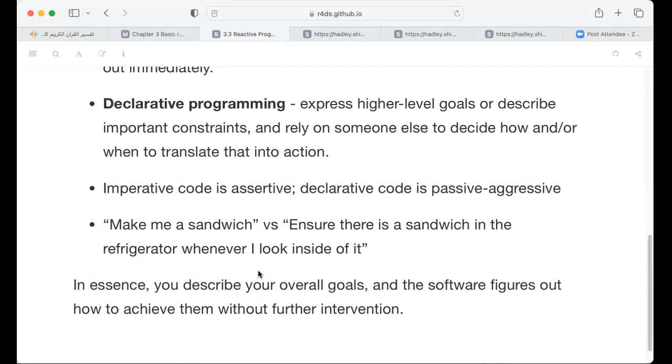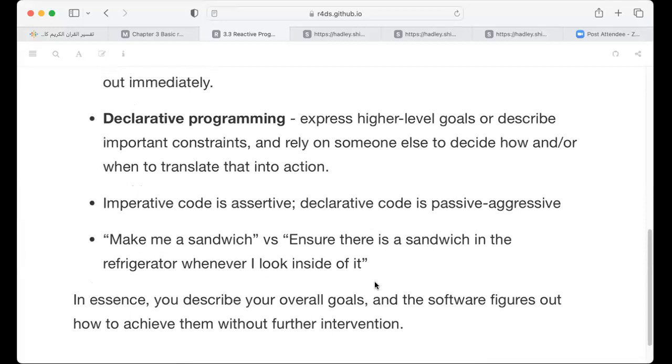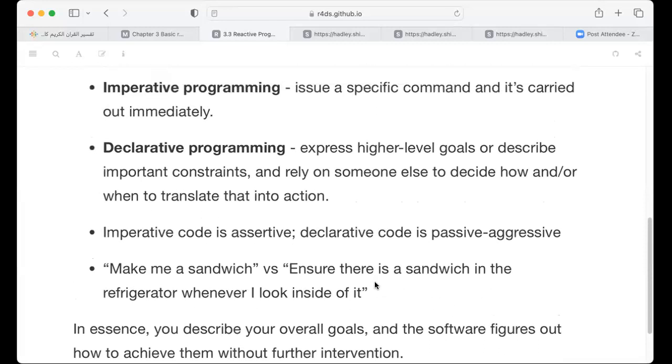So I noticed somewhere in the book, it mentions that sometimes it could be a challenge because you could have your overall goal and know exactly what you want, but then it becomes a problem to make the software do that for you. So I think he mentioned something like that in the book and said there are some ways to go about that, but maybe that will be discussed in later chapters. Yeah, anything on this imperative and declarative programming?